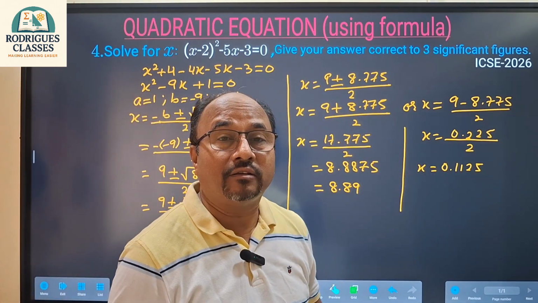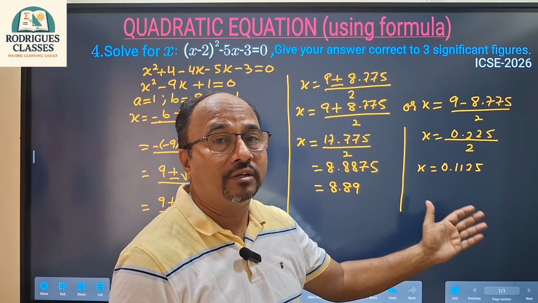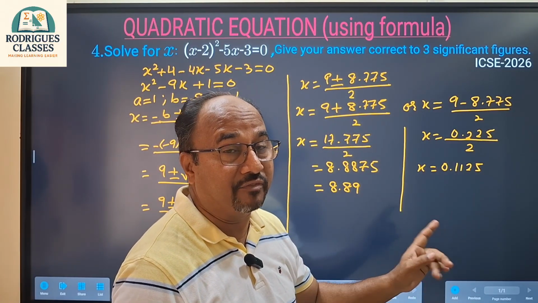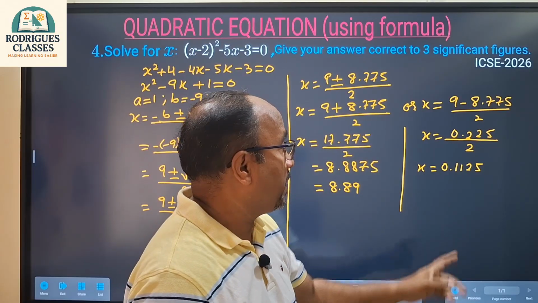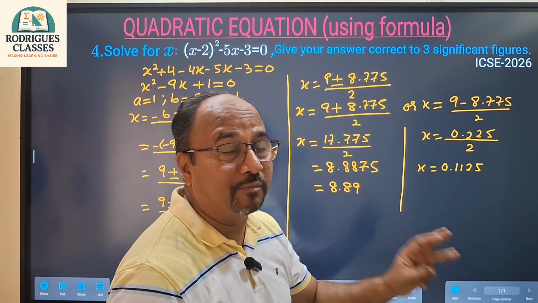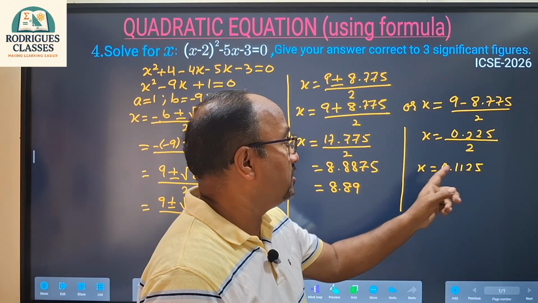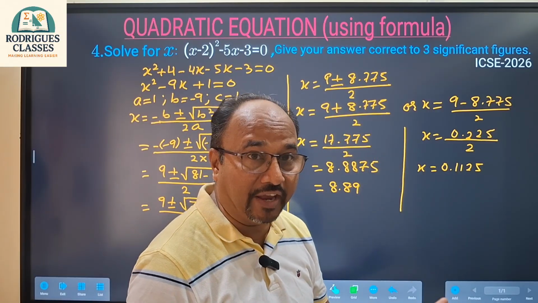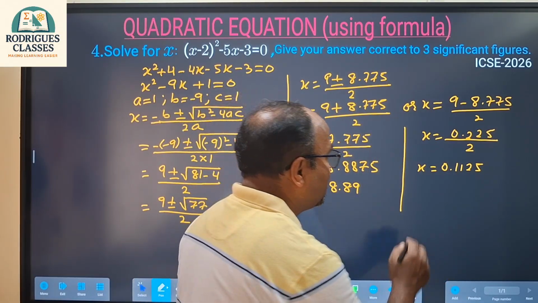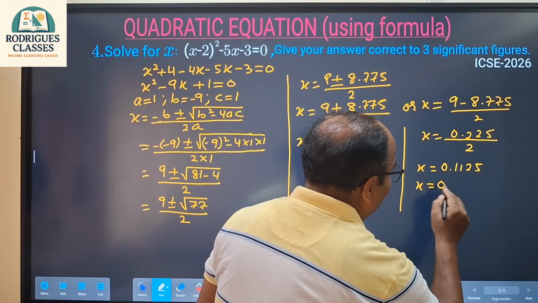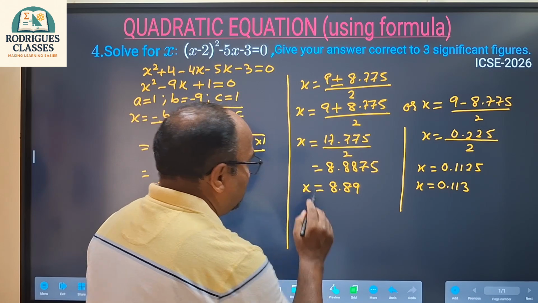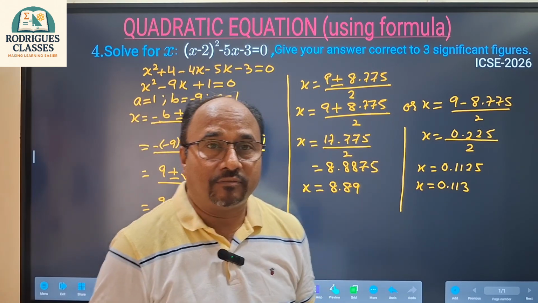Here altogether, how many significant figures? Take a look, it is 4. That 0 is not counted as a significant figure because it is at the beginning. So I have to bring up to the 3rd place of significant figures. So 2 is at the 3rd significant figure. So after that is 5. So 5 is there, then it will increase. So I get here 0.112 will become 0.113. So this is my final answer.